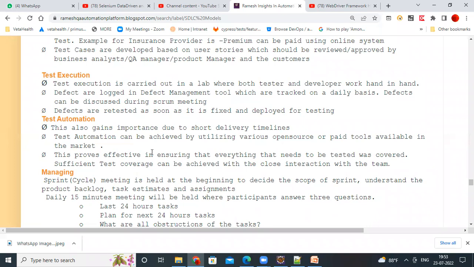From there, the CI pipeline will pick up your code and first create a build. On that build, your automation test cases will run automatically by the Jenkins tool. I'll show you in the framework how to do that in Jenkins and how we can run it. The same process will be there in any company you go to. This is the complete process.